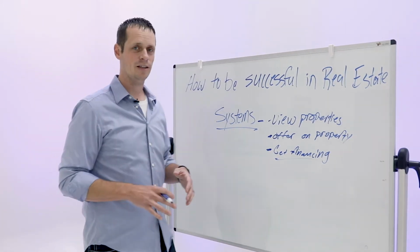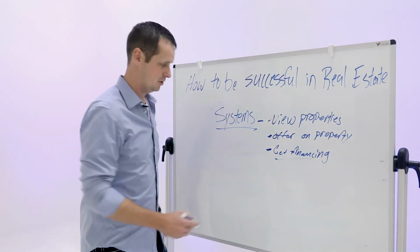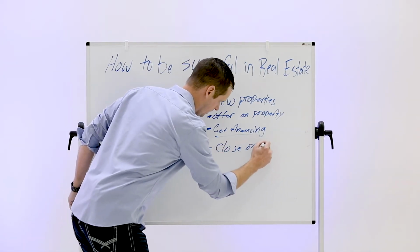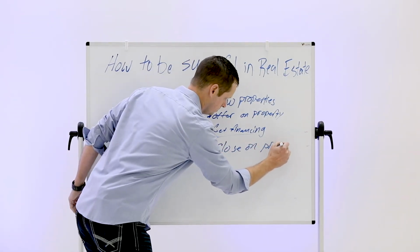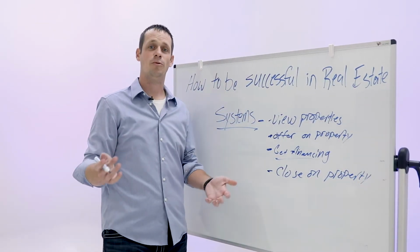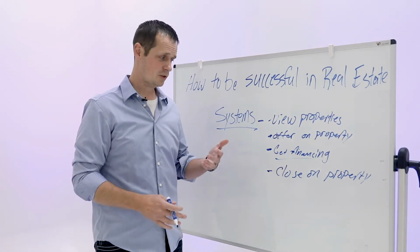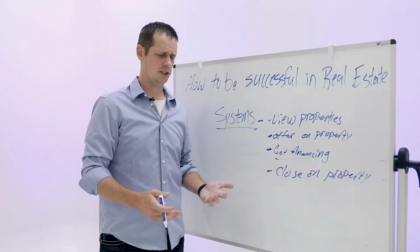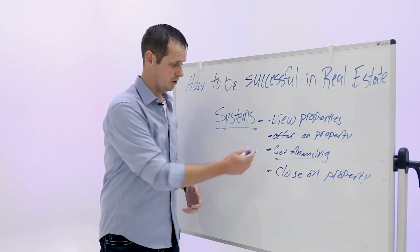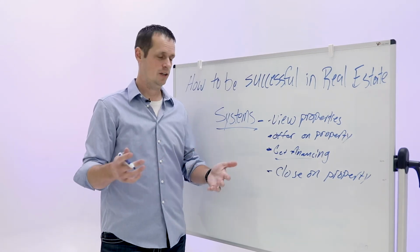So you've been to the bank, you got all your financing put in place, everything's good to go. Next up, close on the property. Again, if you're working with a real estate agent, they'll guide you through this process, but you go to a title company, or use an attorney, and you close on the property. You take ownership of it, you pay with the financing that you have, and you end up getting clear title and ownership of the property.